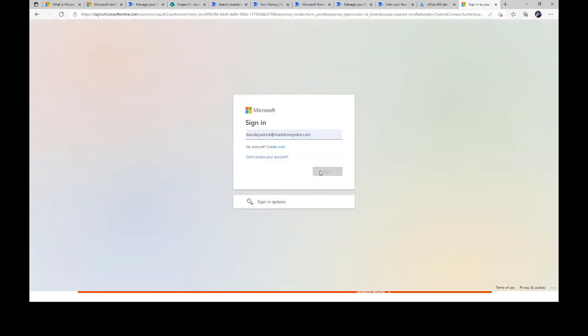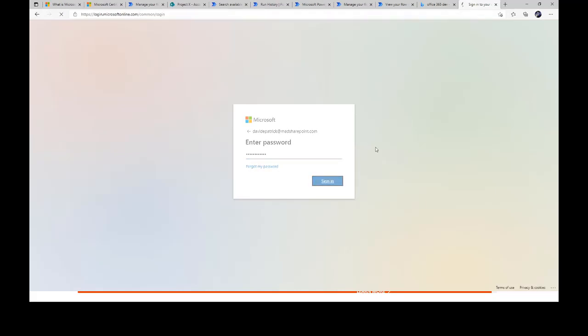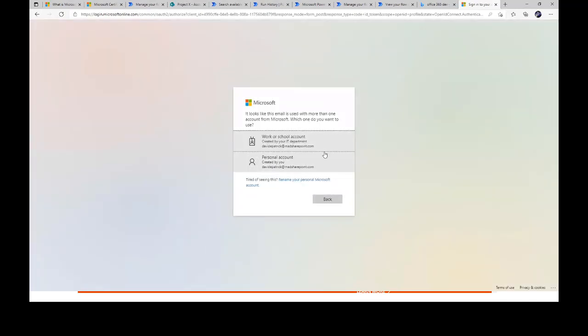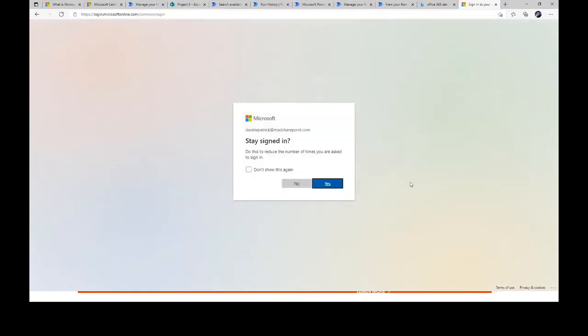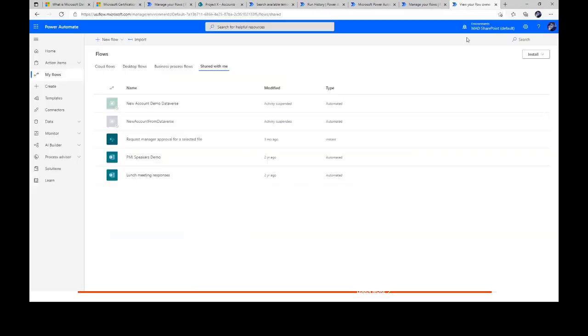Yes, I'm logged in. This is the one nitpicky thing. Sometimes when I play around with different tenants, I log into this tenant, I log into that tenant, and sometimes it doesn't know who I am. It's like, yes, I said manage SharePoint, and now it's doing a sort of round robin. Are you sure you're in the manage SharePoint? Yes, I am. Okay, well, we'll let that thing figure itself out.